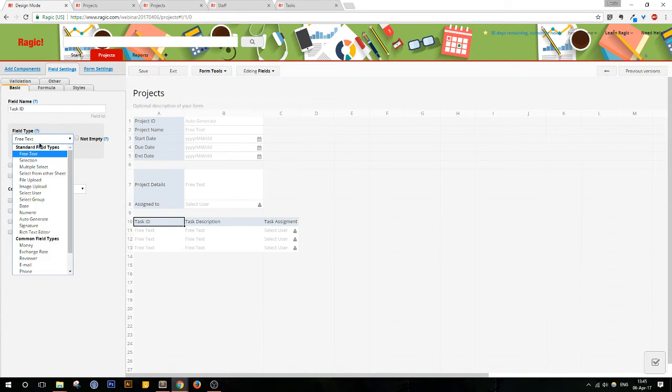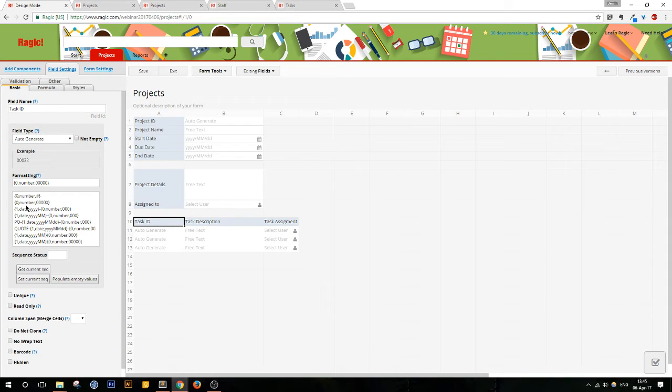On the task ID, I kind of want it to be auto-generated so I don't have to think up a number for each task ID. Now for newer users, the auto-generate field is a field type where Ragic generates a number in sequence for you. So it goes 1, 2, 3, 4 in this format, and there are a few different formats that use the date and time. I don't think we really need that for now, so I'm just gonna add T in front of here. So you can change the formatting over here if you want to. You can add a prefix, a suffix, or whatnot. I'm just gonna add T and a number.